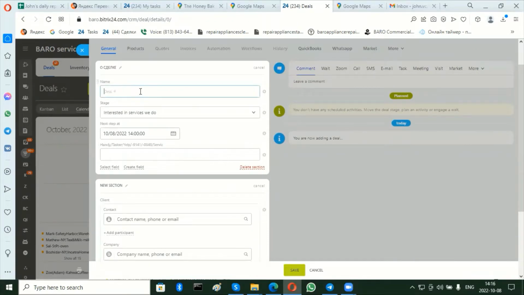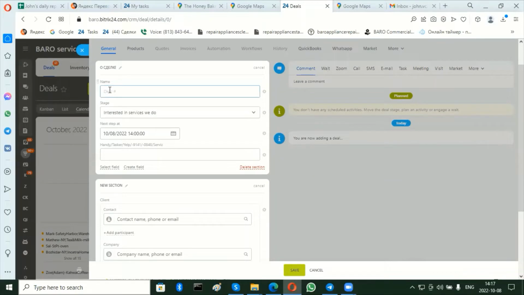First, the deal window, the name of the deal. How do we name the deal? First, we write the name of the client. It's a person, not a business.